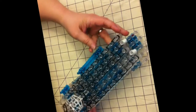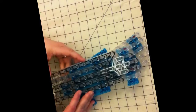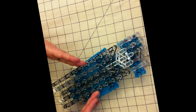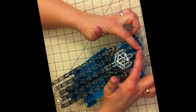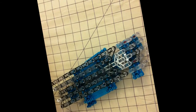The layout, I've used an extended loom, and as you can see, I do use all five columns for this. So this is the layout. It's pretty easy, but you do need that extra width. And I have it in an offset position with the arrows facing towards me. So we will get started and we will do this together.